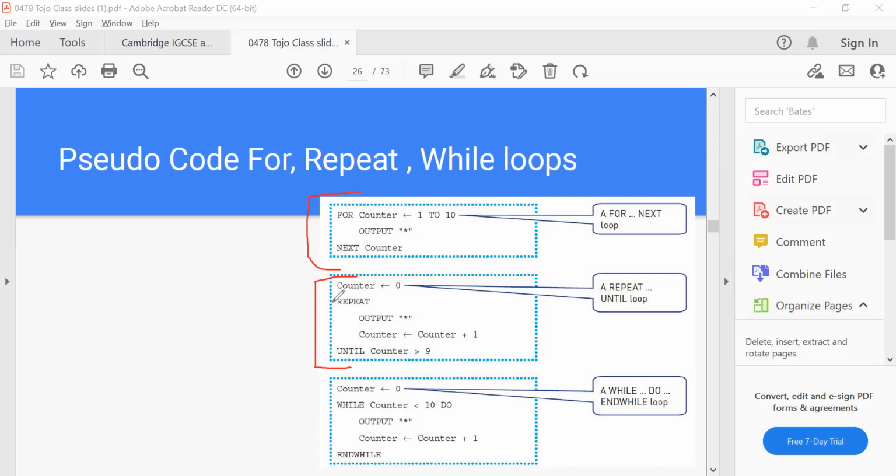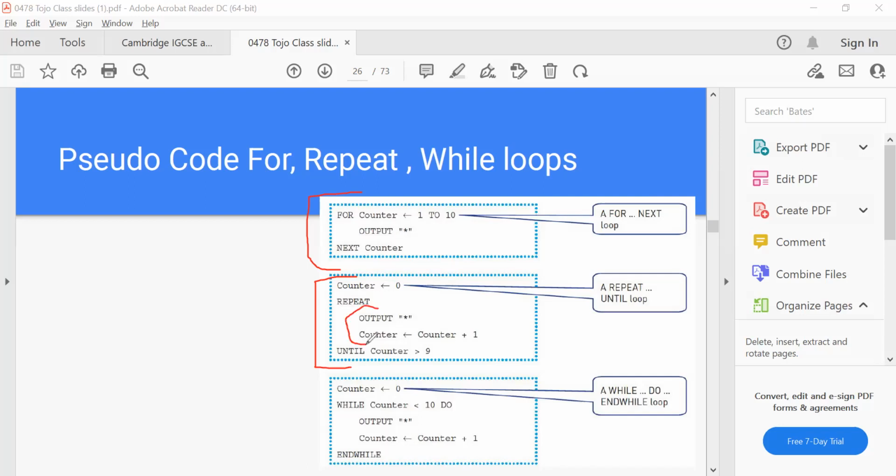I think you didn't see any repeat until in C#, right? Am I right? No, I haven't. Okay, so repeat until is actually a kind of loop that we can use. We use it when we want to execute the code here at least one time.